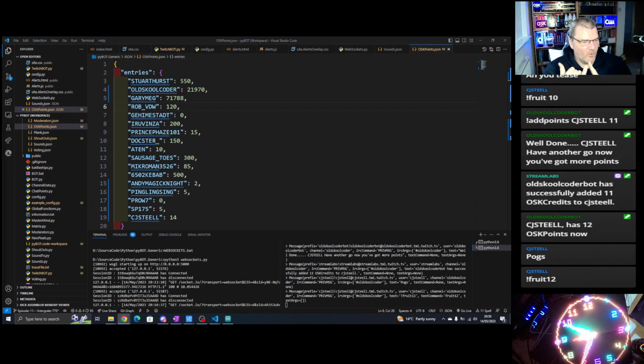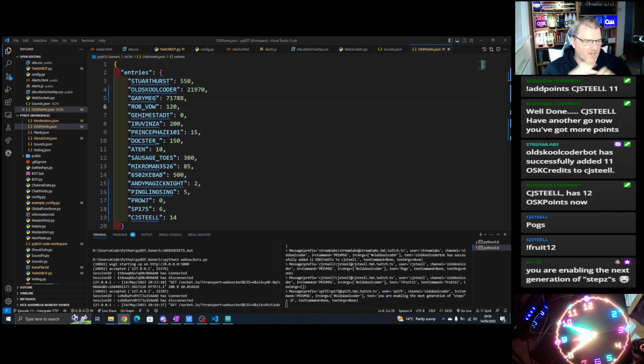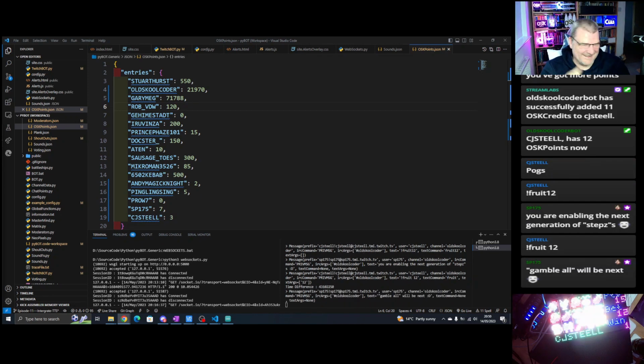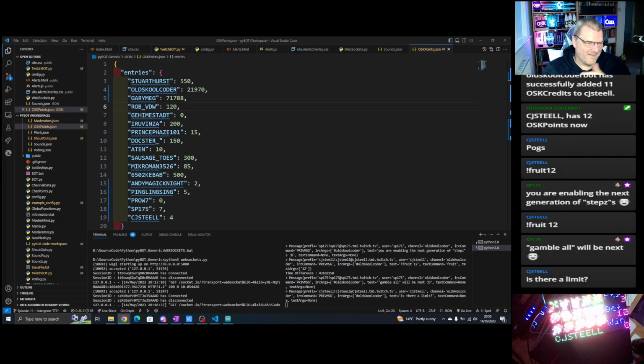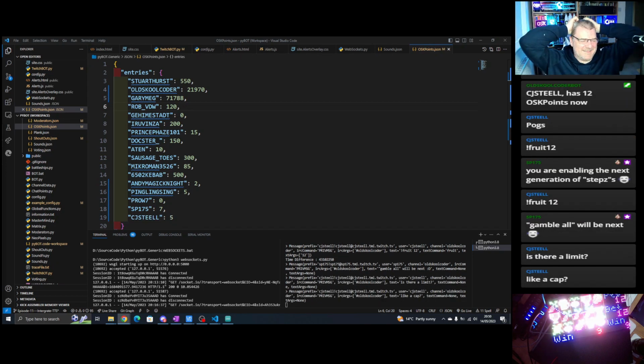So we've spent all day doing this. You got to put a space between the number. Yeah. I'm enabling the next generation of steps. Gamble all will be the next.